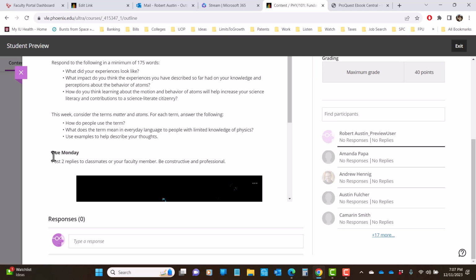And at that point, you can start earlier if there's something to respond to, but no later than Monday, you should post 2 replies to either your fellow classmates and or to me. If I posted something that you want to reply to, feel free to do so. That'll count. I don't count words in the replies. A rule of thumb is maybe 75 words at least. Just make sure it's substantive. Don't say something trivial like "I agree with you" or "I like your name because it's cool." Okay. Comment on the response of that student.